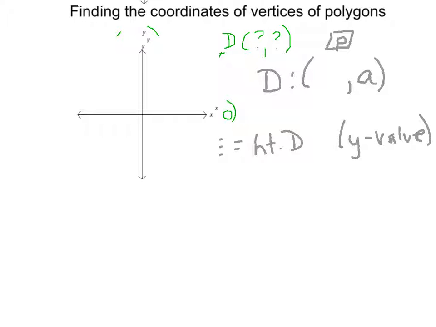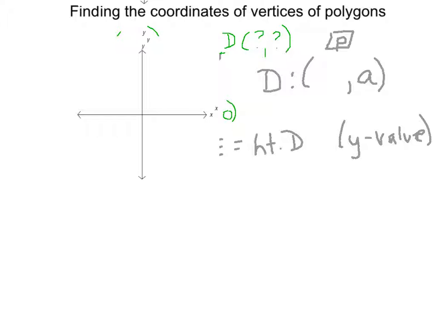The less obvious type of value would be our x value. We don't know clear cut how many units that is. We know that it's definitely more than C, because C units goes from here to here. But it's going to be a little bit more than that. So knowing that ED has to be the same length as FG, we can look at the x value for F.